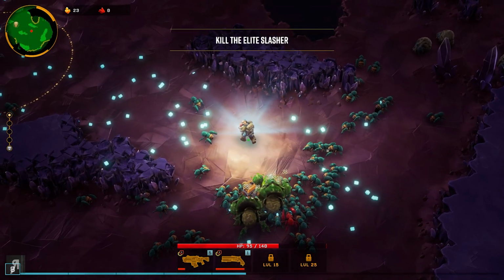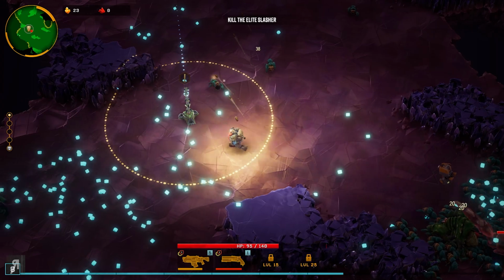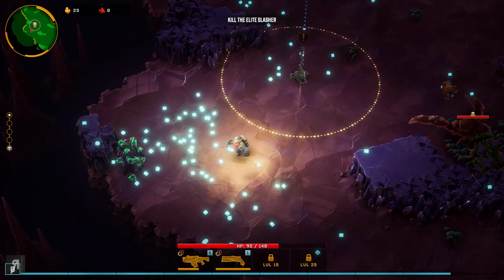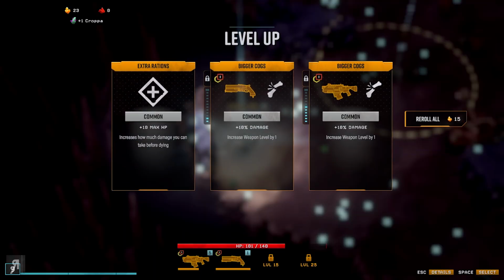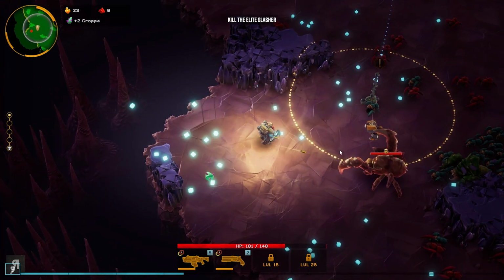Let's go, and let's get some more reload speed as well for our main weapon. I don't really care too much about the other weapon, to be honest. Now we're going to have some issues, because this guy's going to come in here. Okay, yeah, more damage, I guess. More damage for the shotgun.